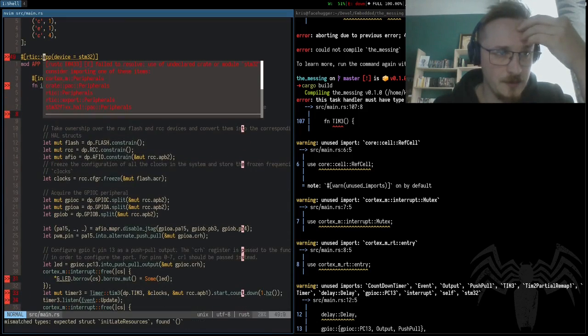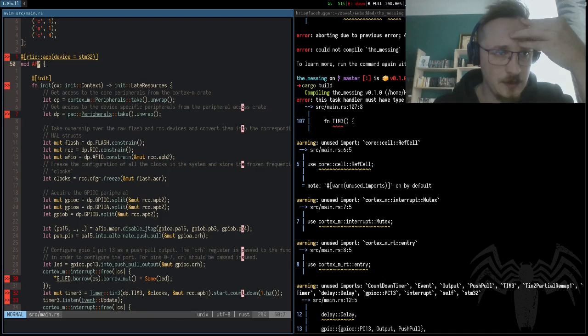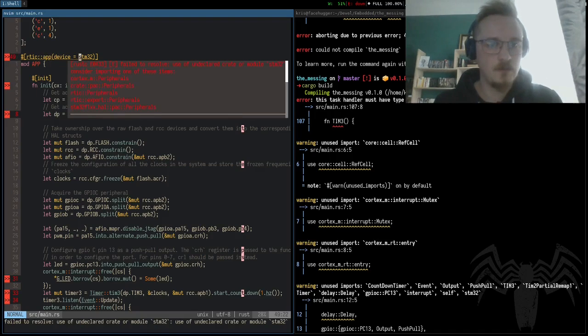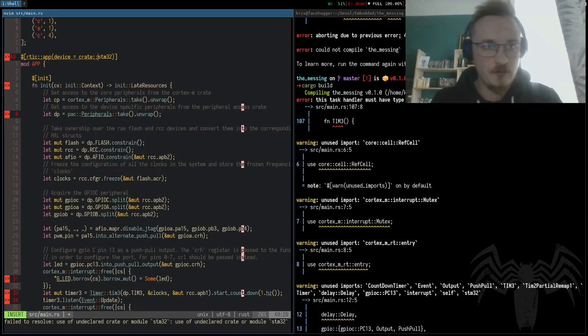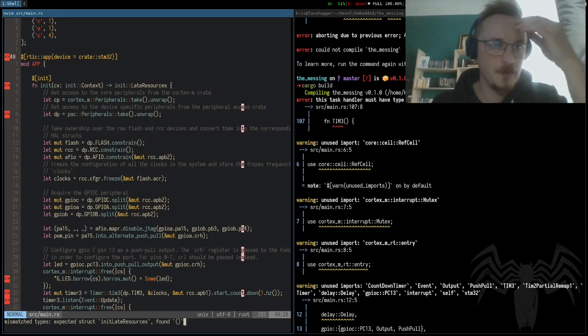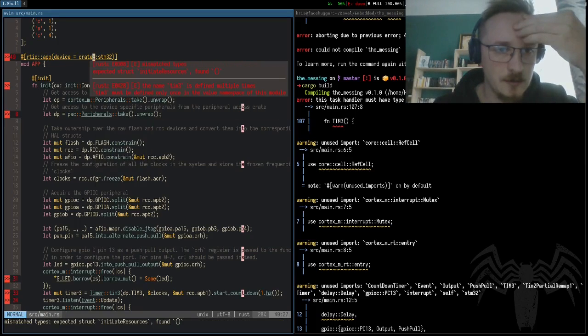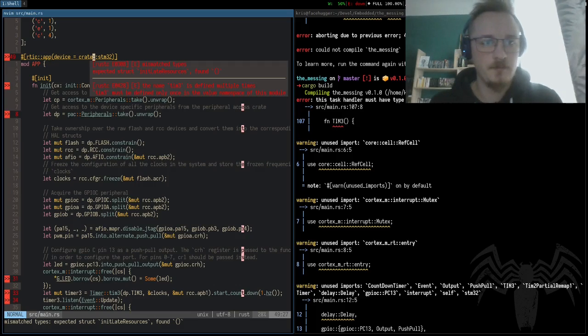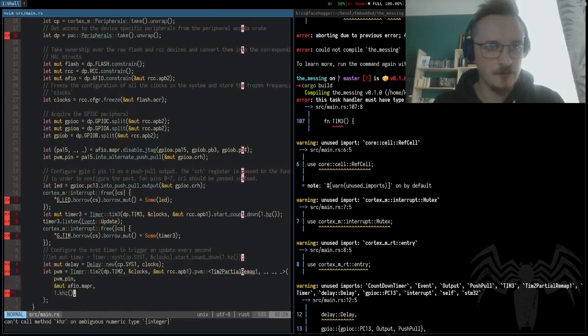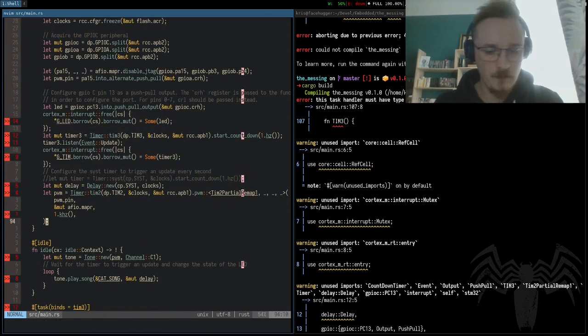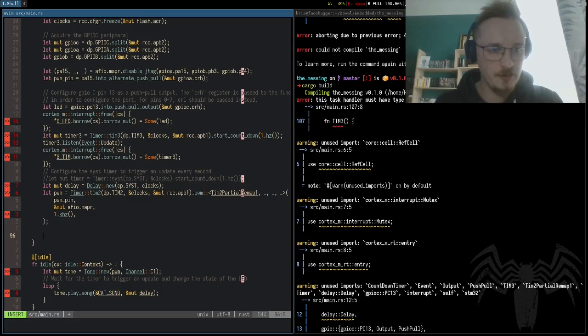Okay, so first thing, we have the device, fail to resolve. That's in the mod app. So we have to import it correctly, I guess. Mismatched types, expected struct. Yes, so we need to return the late resources as we promised in the function signature.